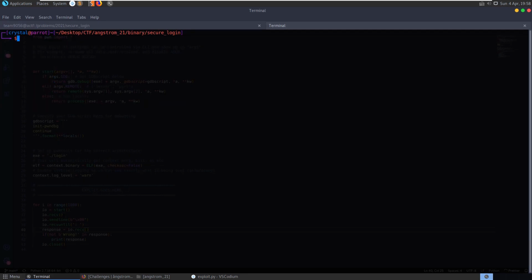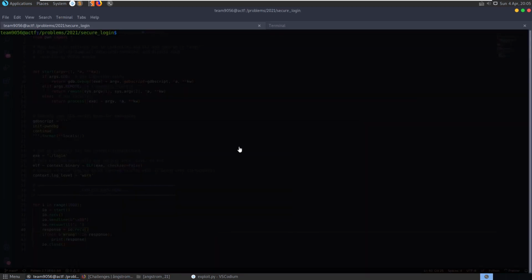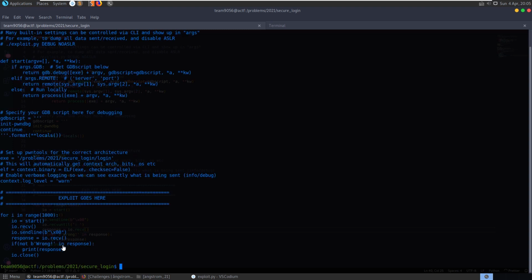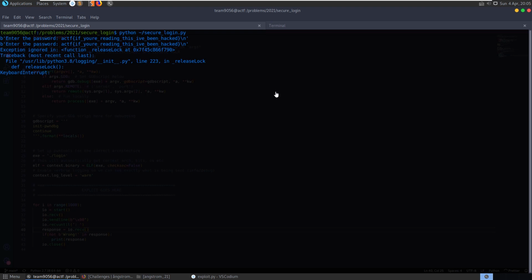So now that we have that working locally, we can go and test it out on the remote server. I'm already in the correct directory here, where we were told we needed to go to test this remotely. We've also copied over the Python script, so in our root directory we have secure login. It's exactly the same as the script we were just testing locally, apart from the fact that the exe location has been updated. So we can now run Python and give it that file location. It might take a little longer to retrieve the flag on the server. Okay, it didn't take too long, and you can see that we're getting our flag back there as well. So that has been the secure login challenge.